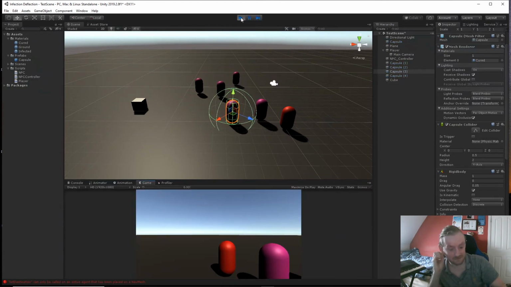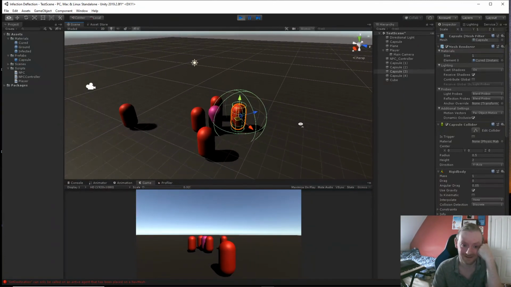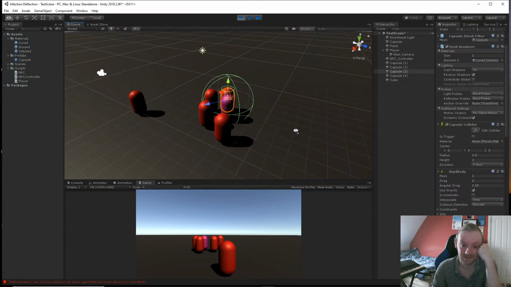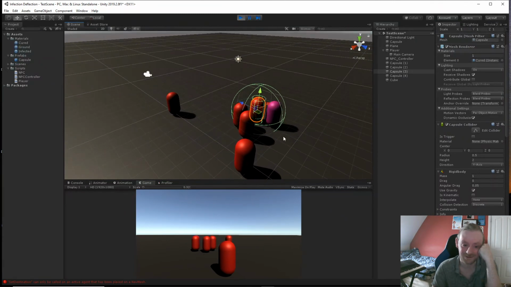Ooh, they all seem to be moving in the same... Oh, they've all gone to the same position, so that's not random. But a lot of them got infected on the way. That's hilarious.